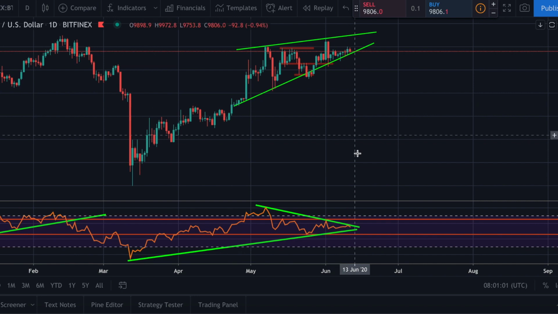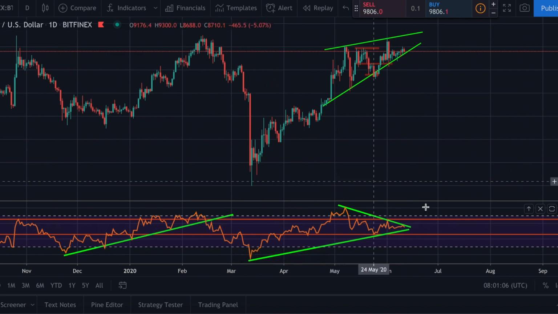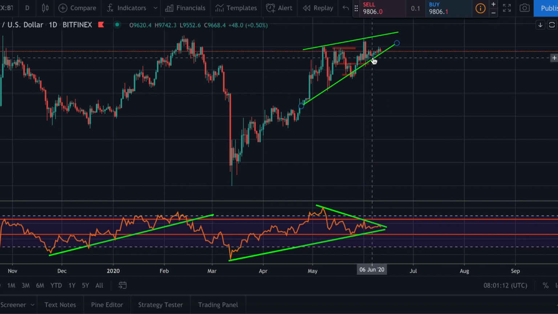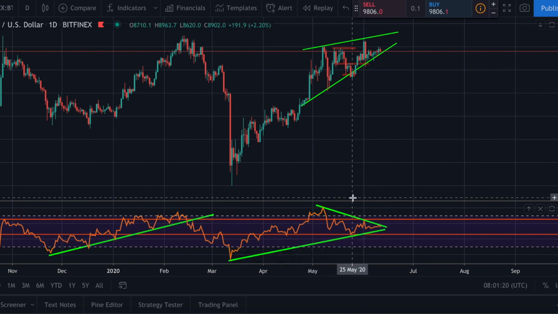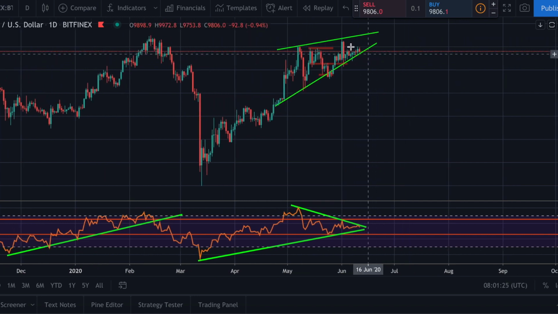And if I bring out the RSI, we can see that we are still trading in this triangle formation. And that, I think, is going to be a very important indicator to show us where the momentum is going. So if we were to break out to the upside of the RSI resistance, I definitely expect the momentum shifting towards the bullish side. However, I'm not sure if that is going to be enough momentum to break the resistance of this rising wedge pattern.